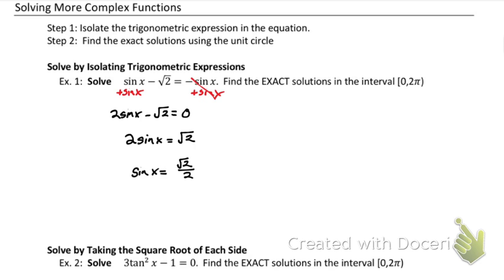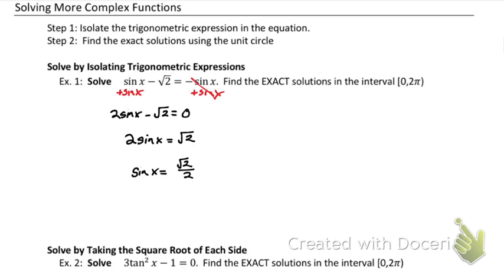That should seem familiar. That's something that was on our unit circle. However, at this stage, I am not going to take the sine inverse of both sides because that's where we confuse ourselves a little bit more. Instead, I'm going to leave it at sine of x equals square root of 2 over 2. Now, I'm going to ask myself, on my unit circle, what angles can I plug in here that are between 0 and 2 pi that when I plug them in, I'll get out a positive square root of 2 over 2?